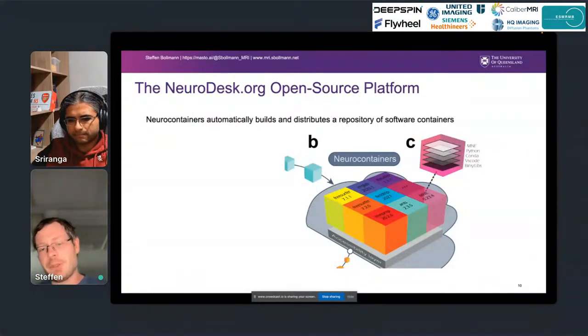So what we did is we use a software system called CVMFS, which was developed at CERN. Think about it as Netflix for software. It streams software to the end computer, and it works through a very low bandwidth connection. And the cool thing is people don't have to wait until these things are downloaded. They can click on FreeSurfer, and it just opens up. With this, we can make multiple 100 gigabytes of software available on pretty much any system out there.